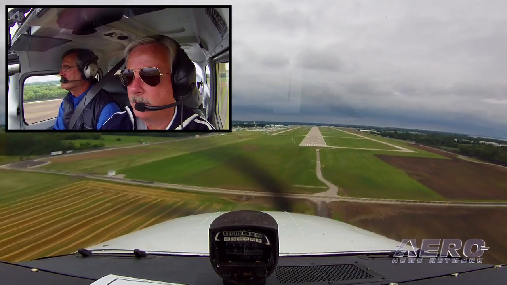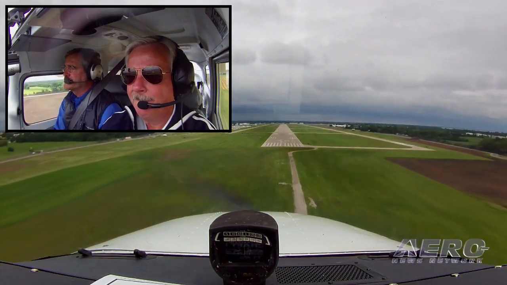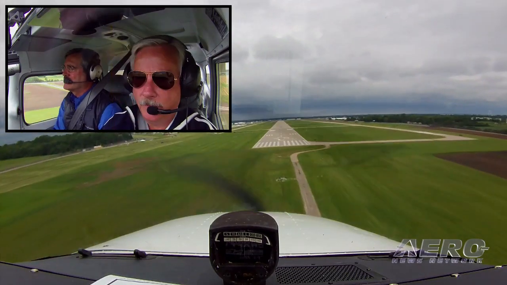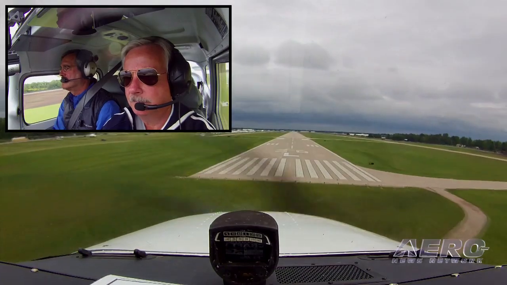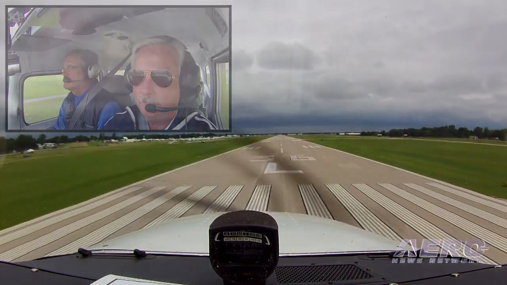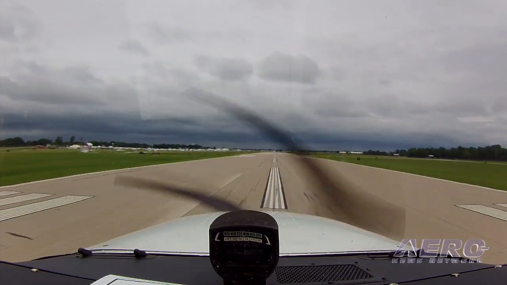I know that I can create these experiences for folks. And it's incredibly gratifying for me when someone flies that arrival for the first time in the real world, but has flown it several times in the virtual world and was very comfortable doing it for the first time, which is the opposite of how a pilot might feel if they had not experienced that before. Outstanding. Show us how you do it.